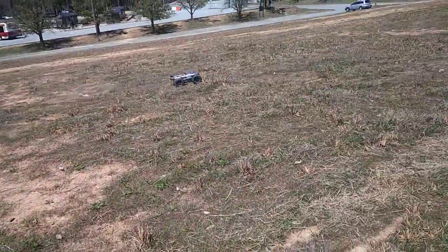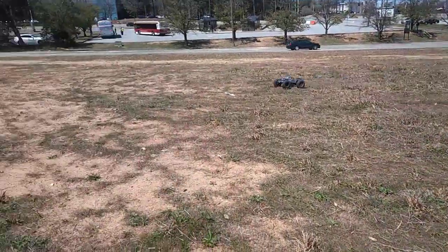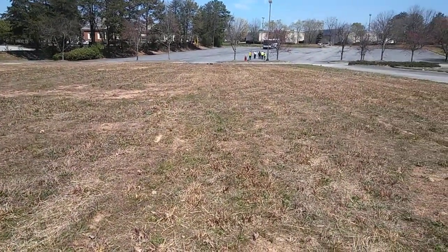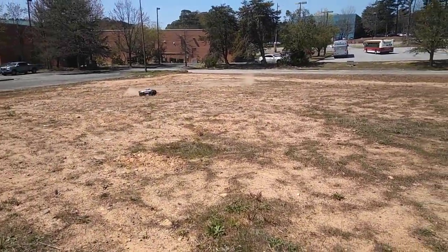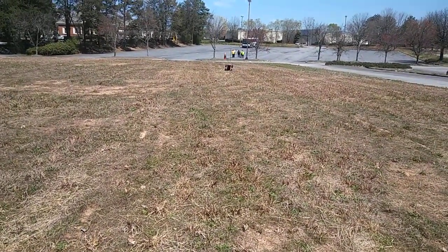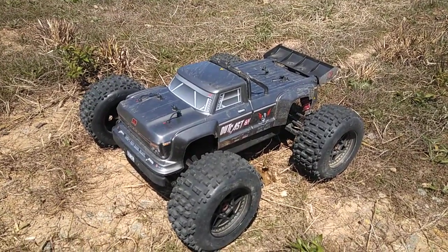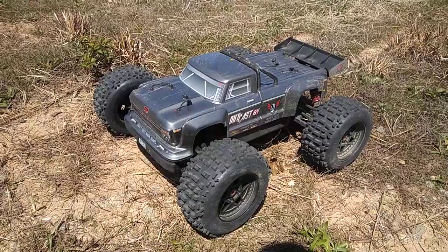But you already know the Outcast is a beast. Those guys down there are calling my name — I want to wait for them but I want to drive. All right guys, first run of this — as always, it's a beast. You guys know that, and it does handle a little bit more stable, especially in the turns, with that chassis brace. Big improvement — huge improvement — it's more than worth the 50 bucks.